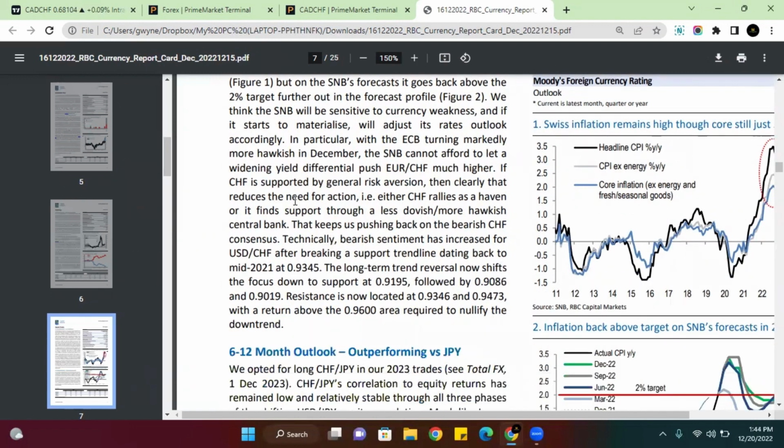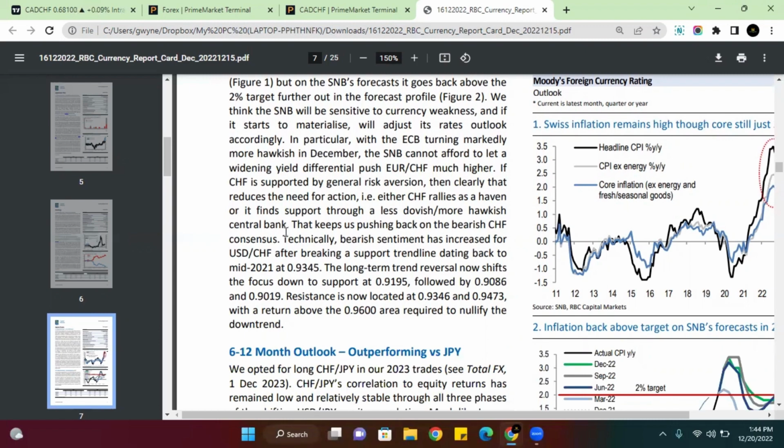If the Swiss franc is supported by general risk aversion, which means that during times of instability, the USD and the Swiss franc are the go-to currencies where institutions invest their money, maybe the USD is unstable because of current inflation and recession. We're going into a mild recession in 2023, pretty much starting this month, so we're starting to feel the effects of it. There's been negative GDP and negative CPI, which are the inflation reports. There's a bunch of evidence in these reports supporting the current recession.